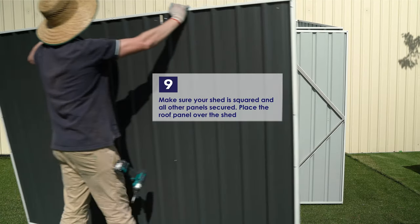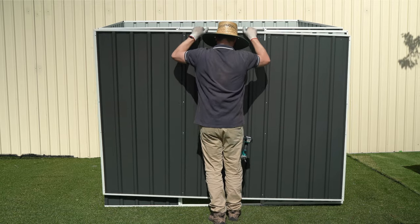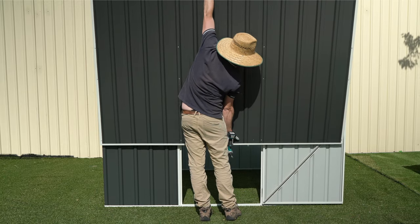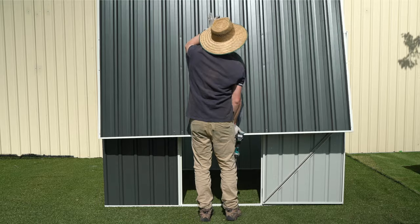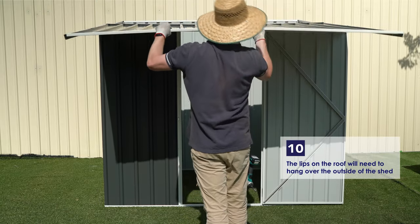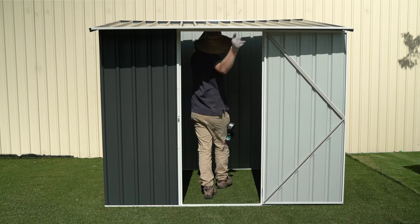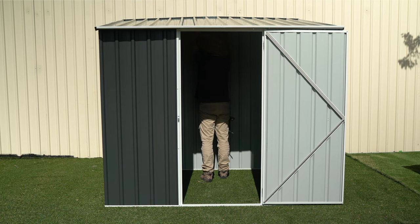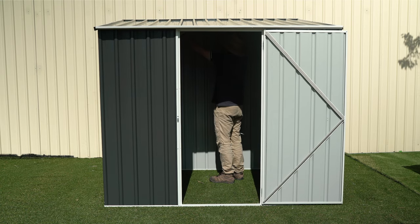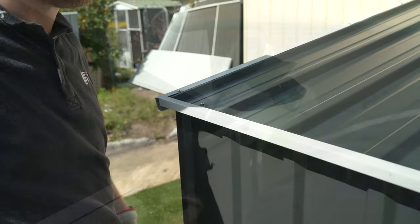Make sure your shed is all squared up and all the panels are secured. Place the roof panel over the shed. The lips for the roof will need to hang over the sides of the walls. Once the roof is placed, use 4 of the 10mm self-tapping screws to secure the corners of the roof to the walls.